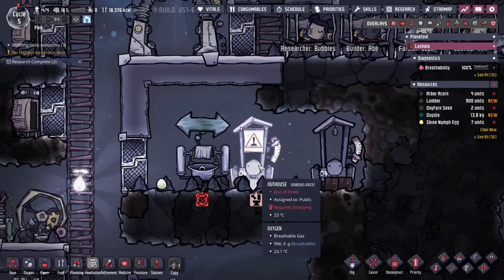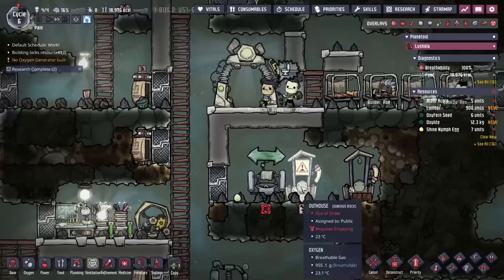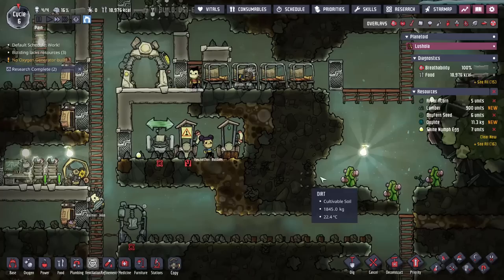But basically, if you reset the building by either restarting the game or building a tile underneath this outhouse, it'll start a clock, and after that clock is up, after 2 days, it'll spawn a new morb. And we're going to be pretty dependent on that to generate a lot of our oxygen.